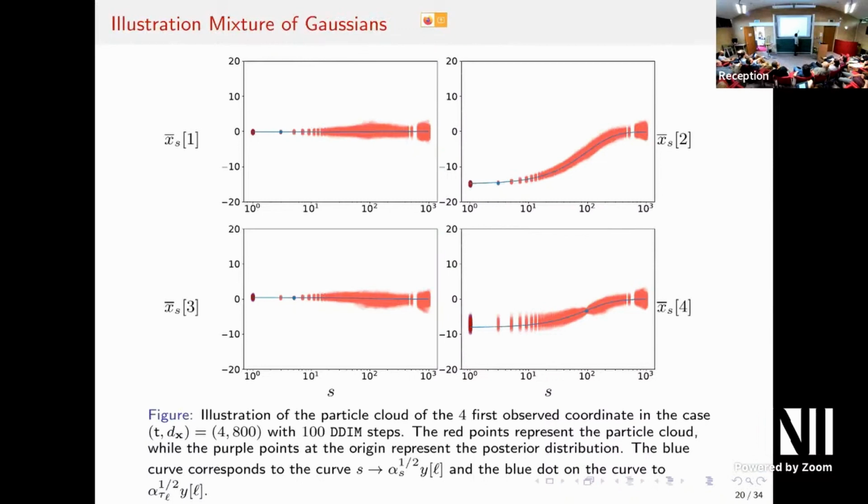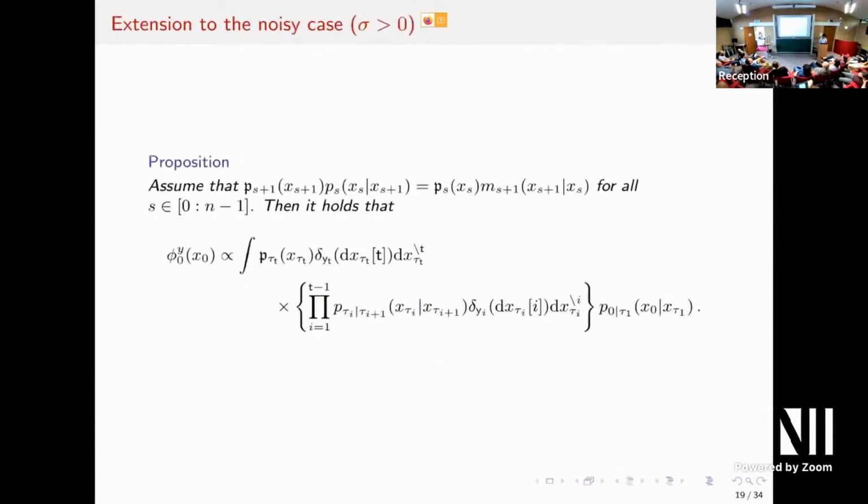Because basically, if I impose it here and just run the denoiser, the backward diffusion is going to denoise it. And this seems to actually be the case. We can actually prove that if you assume that forward and backward are exactly the same, the joint is the same, you can write your posterior as the same posterior as before, but with the observations at the times tau. Of course, we don't need this assumption for our SLC method to work. But if this is true, we can prove that this idea of saying that the noisy Gaussian problem is a succession of noiseless problems, not starting at 0 but starting at tau for each coordinate.